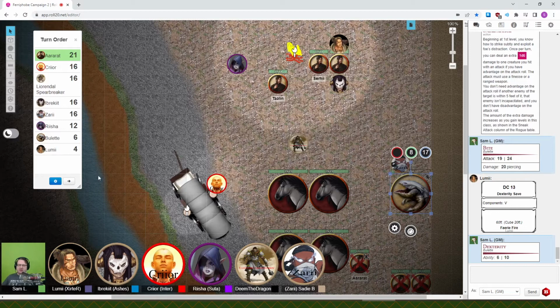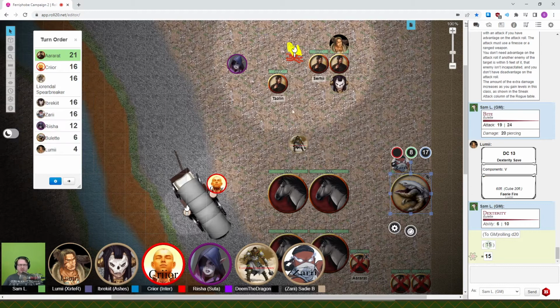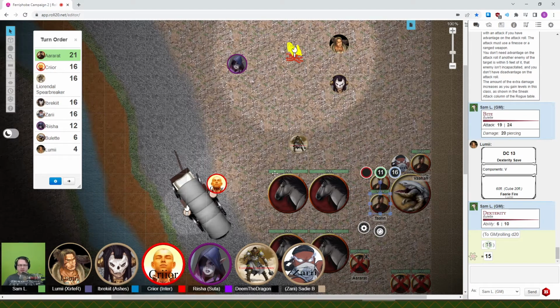Top of the order. These guys. Oh, they rally, despite whatever happened. And they're going to move. Can they move close enough? You can move close enough. So they swarm their way over here. You can go there.